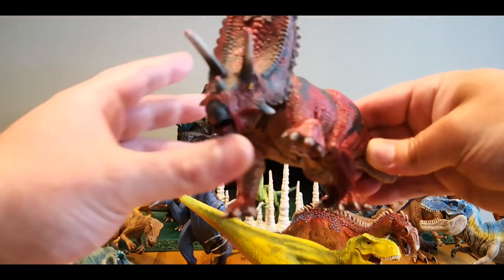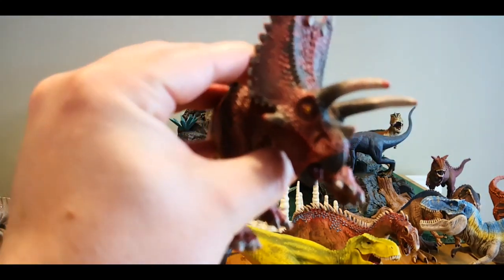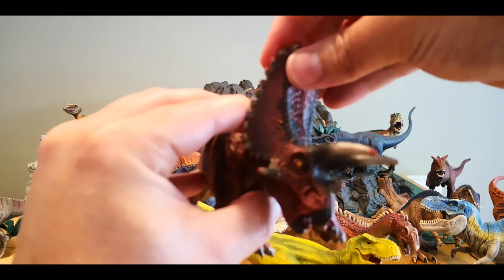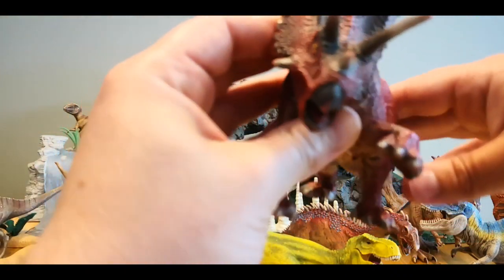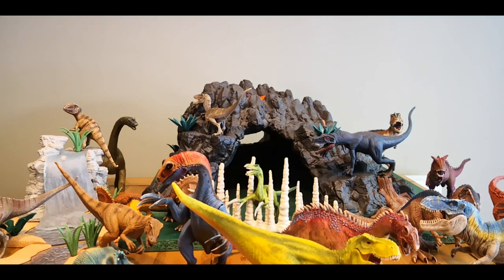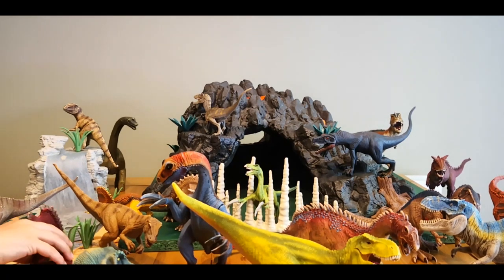I really like this Schleich model. Well, not only because of the red colour, but because of the detail that they've got on this rather large skull. Its horns, its frill, and even the little yellow on its eyes. What a really cool model. So I'll just pass this one over to Sebastian to place on our display. Remember, there's a little bit of room as well for later on over by that Brachiosaurus, I think. But we are running out of room.